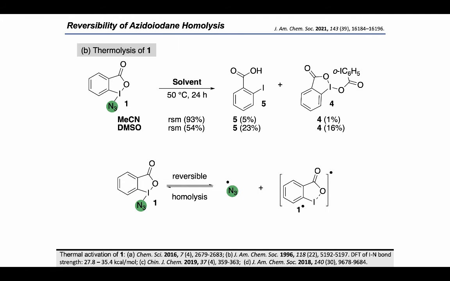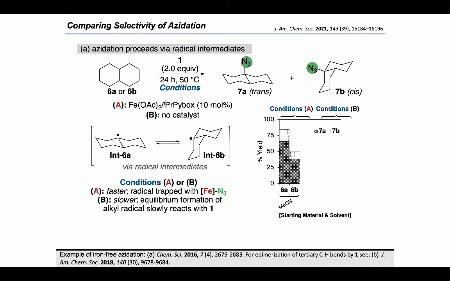To obtain more information about the species involved in the catalytic reaction, we studied the azidation of trans- and cis-decalin in iron-catalyzed and uncatalyzed azidation reactions. Performing the standard reaction of trans- or cis-decalin formed the same ratios of cis and trans azidation products, a 4.5 to 1 ratio. These results indicate that both isomers proceed by intermediates 6A and 6B.